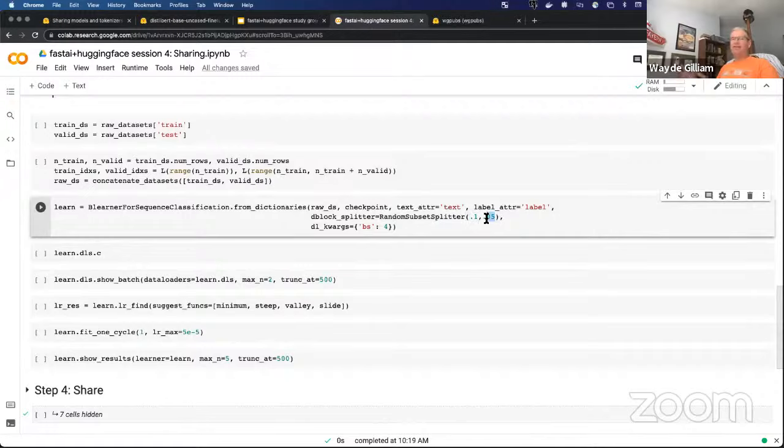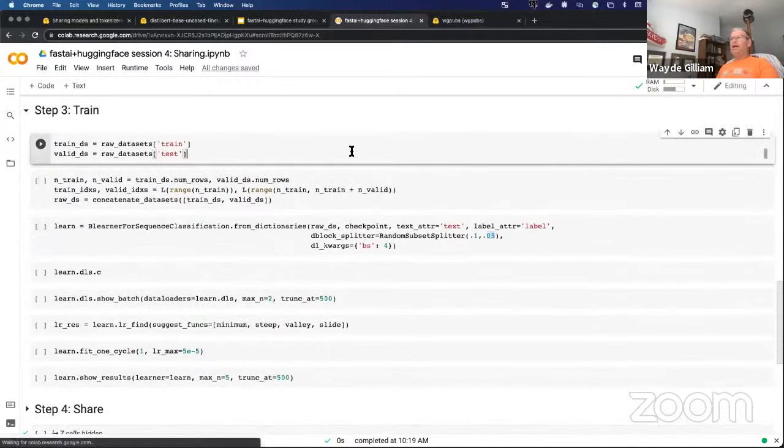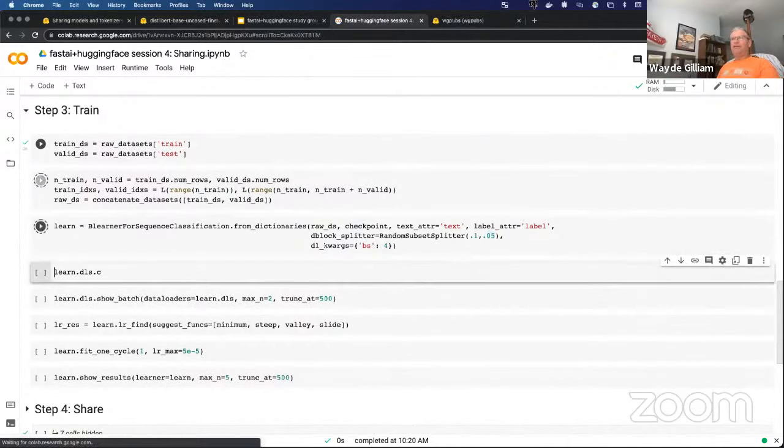So I'm saying just include 5%. And not only is this a good way to demo things in a timely fashion, but if you're experimenting and you just want to make sure that your data blocks are set up right, your learner set up correctly, it's good to start with a small subset, kind of go through that first to make sure all those bits are working before you let something train for a long time, only to find out it breaks once it gets to the end of validation.